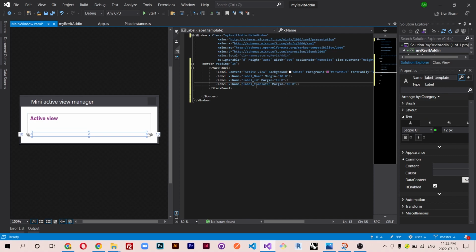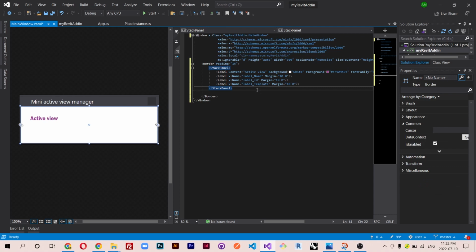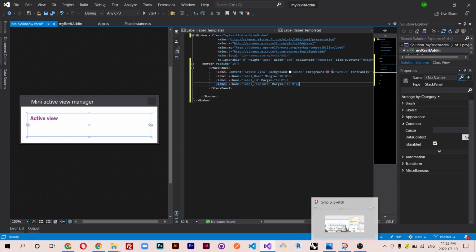Alright, so let me go like this. So you can call them whatever you want. Alright, so I'm just using label underscore just to remember that this is a label that I'm referencing. Great.